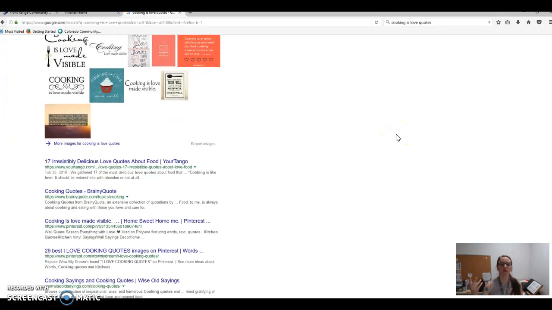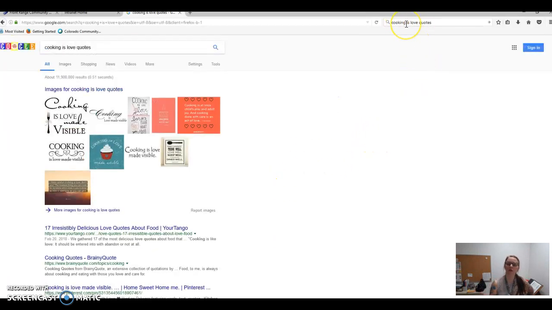And what an epigraph does is it sort of sets up for the reader what the piece will be about. It sort of provides a theme, if you will, or a window through which to look at this story. And lots of writers have used them. I'll show you an example one in a few minutes. But check this out. So I'm pretending for a minute that I'm not using the "On Top of Old Smoky" quote. Cooking is love quotes.